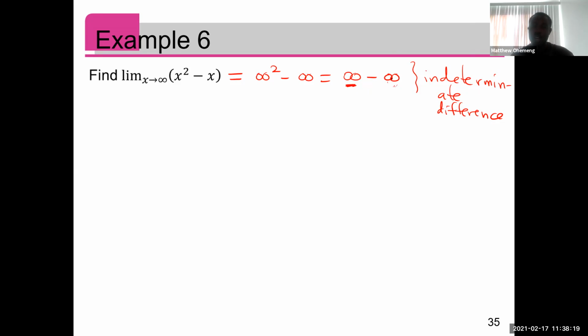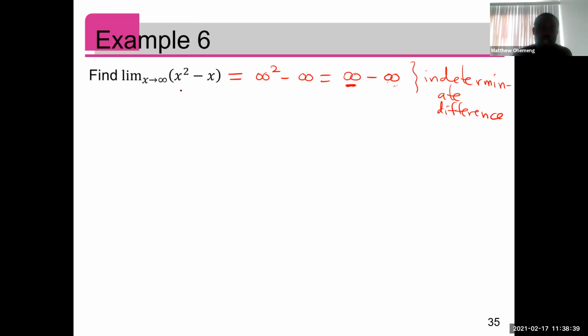Or the two kinds of infinities will be close enough, right? They are increasing at a kind of similar scale, in a sense that when you subtract them, you get a number, maybe 0 or maybe a constant, right? So that's why it's indeterminate. You can't tell, right? So what do we do? Well, let me teach you two approaches.